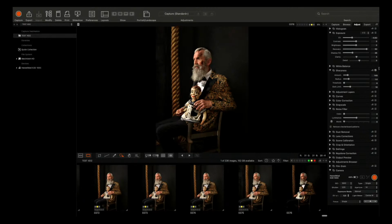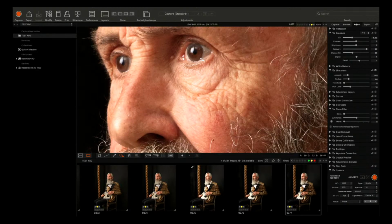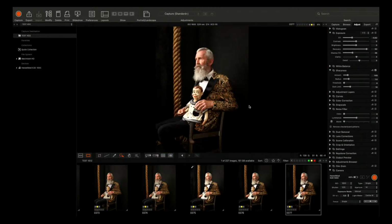Now, have we seen a nice profile of Bob there? Very nice. And if you zoom in, well, that's pretty darn good. What am I shooting at? You're at 1600 ISO. 1600 ISO. It's killer. It's ridiculous. Okay, let's see what the difference is if I look at one at 100 ISO quickly. Or even 64. Okay, let's look at 64.